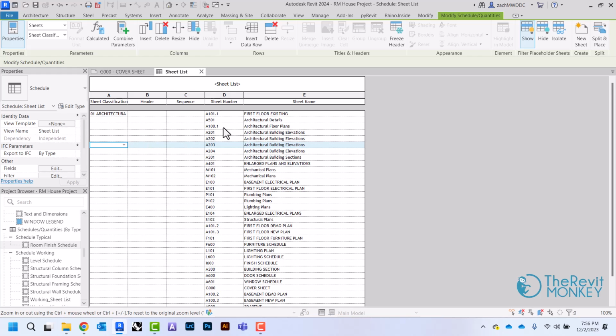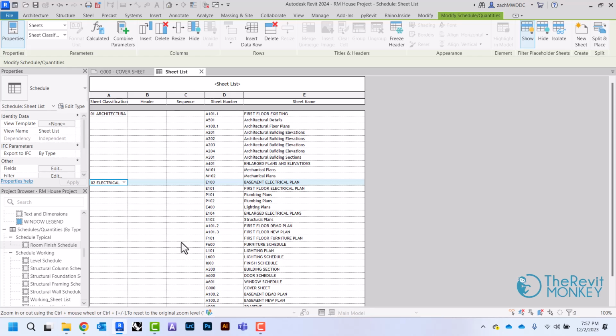Then I'm going to find my next one. My next one is going to be electrical, so I'm going to call this 02 electrical. What this is letting me do is sort these in the order that I want, even though they may not appear in alphabetical order.